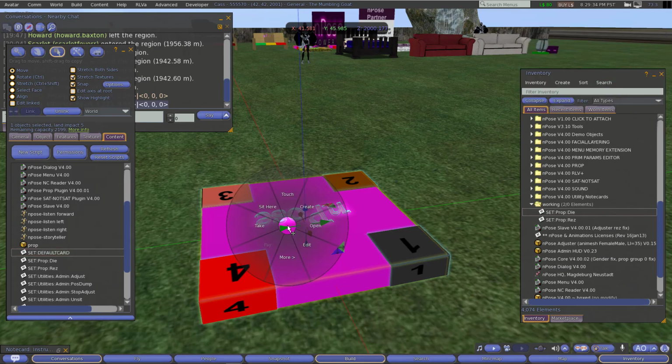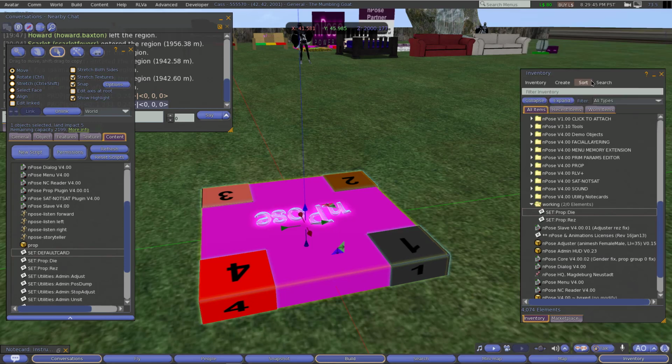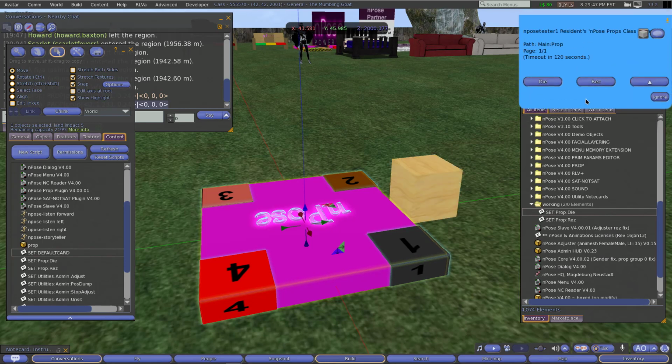Now we can go ahead and res the prop, I think. What happened to the prop? There it is. I don't know what happened. Maybe I didn't hit it quite right or something. And if we wait for this thing to time out in 120 seconds, you'll see that prop die.